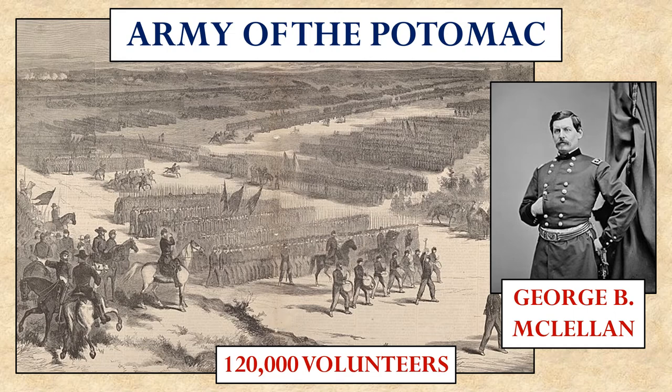One of those armies — the army on behalf of the Union — was named the Army of the Potomac. Its leader was a man named George McClellan. He eventually compiled 120,000 volunteers in his army. It was huge, and he was incredible at building that army. What he was awful at was actually using it. He was far too conservative, far too unwilling to sacrifice it. He built a beautiful thing that he did not want to see destroyed, and this ended up being his undoing.